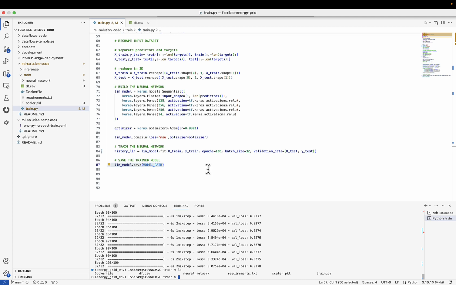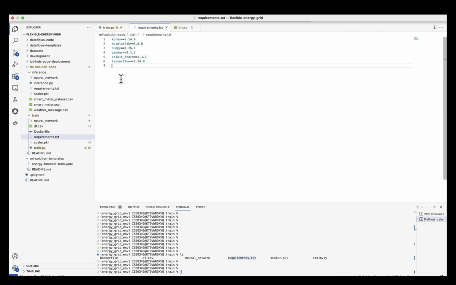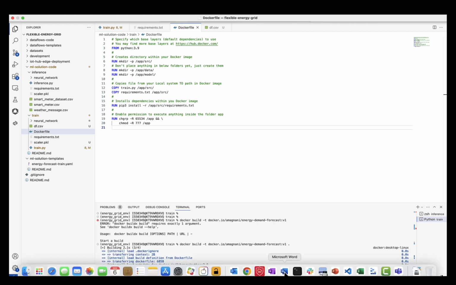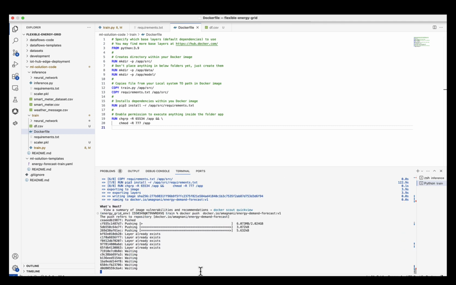Now, to run on SAP AI Core, we need to wrap this code into a Docker container. That's why you see that here I have prepared a requirements.txt file that lists all the Python libraries that I've used in my code, and a Dockerfile with instructions to create this Docker image. So the image should be based on Python version 3.9. It should install all the requirements, and it should also contain, of course, our training Python script. Now I can create the Docker image using the docker build command at the command line, and I can upload it to my Docker Hub, where AI Core will be able to find it and grab this Docker image.